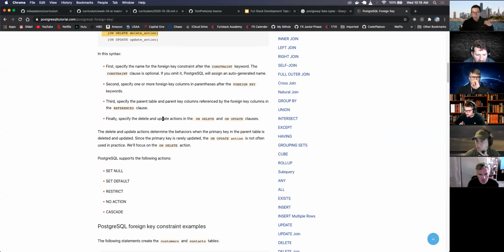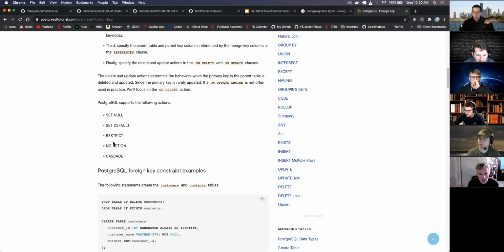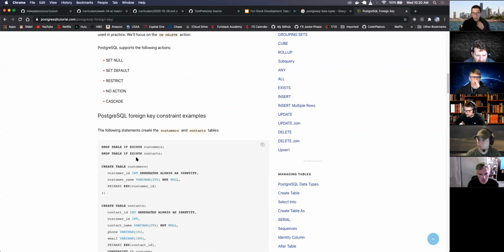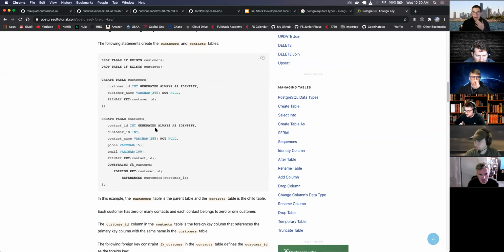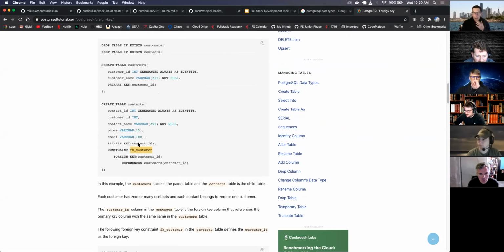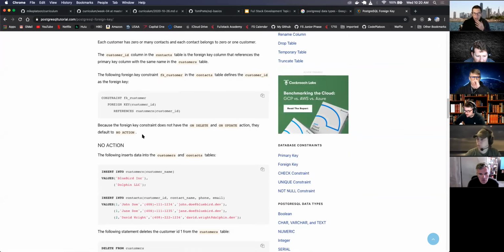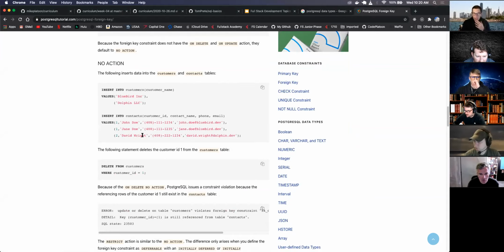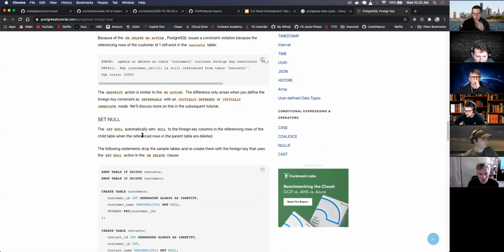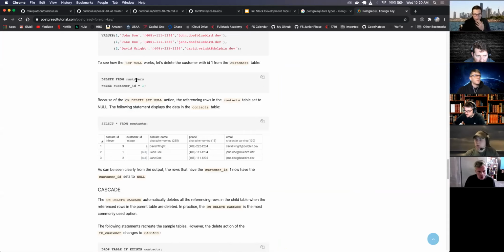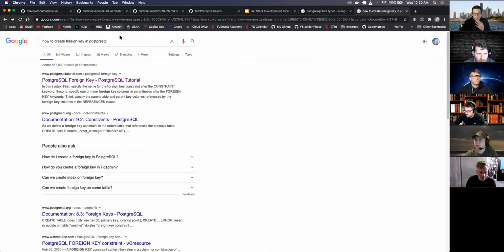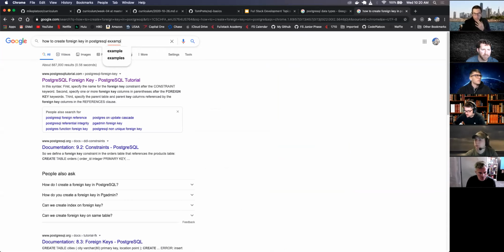Okay. Set null. Generated always as identity. Constraint, foreign key. I want to actually see an example.